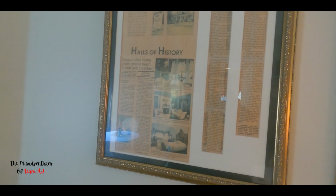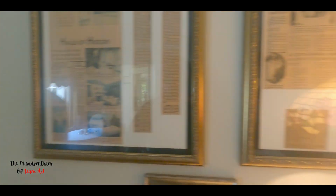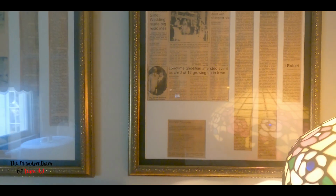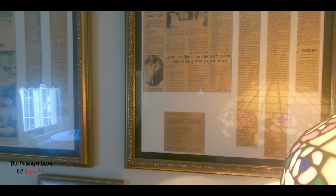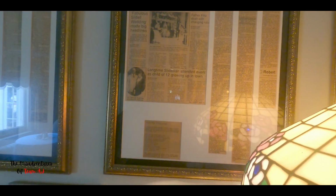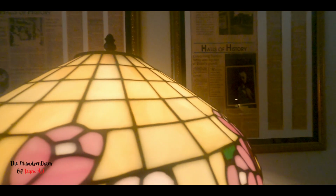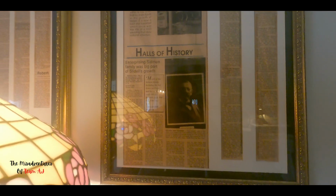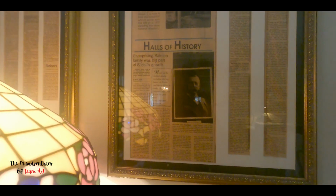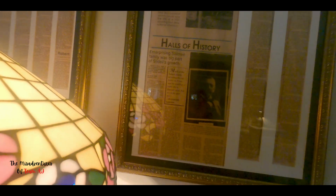And from 1997, they were talking about how this antique home was a bed and breakfast at the time. And they're talking about the fabulous Slidell wedding that was part of the history in 1922. I'm going to explain more about that. And we have more of that, how the Solomon family, the family that initially built this house, kind of, it's great stuff.